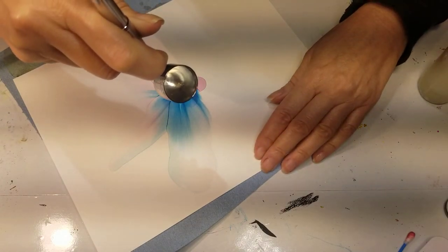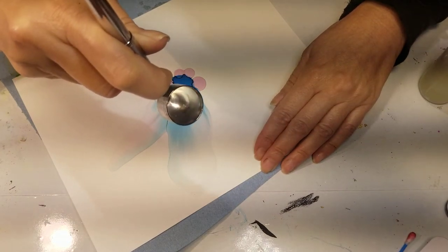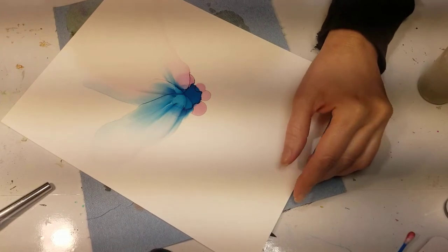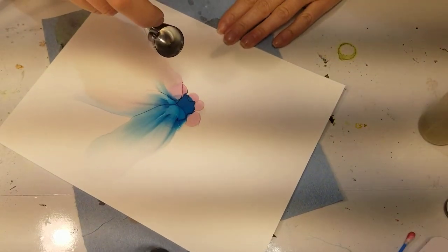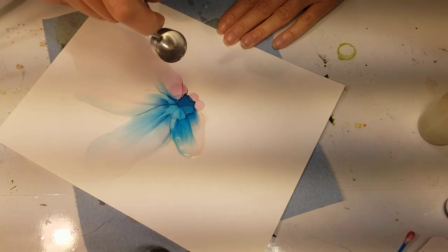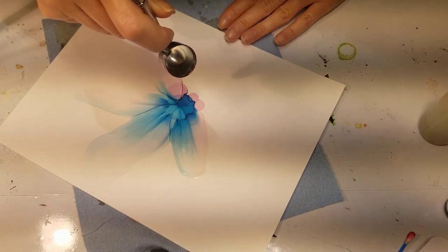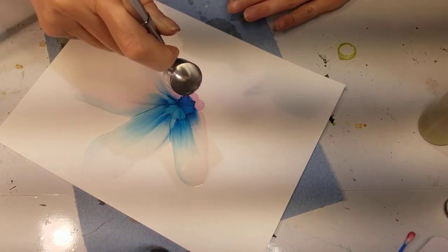And to create the larger petals, I hold the airbrush further away because I find that it blows the petal out this way as opposed to just outward towards the end of the paper. So let me get a clean cotton swab because that one has red from the previous flower that I made. So I'm holding it about maybe 2 inches away from the paper. And I'm not blowing directly on the petal, but as it dries, I do move it up. And of course you can see how the alcohol is drying in the ink, so you move up accordingly.